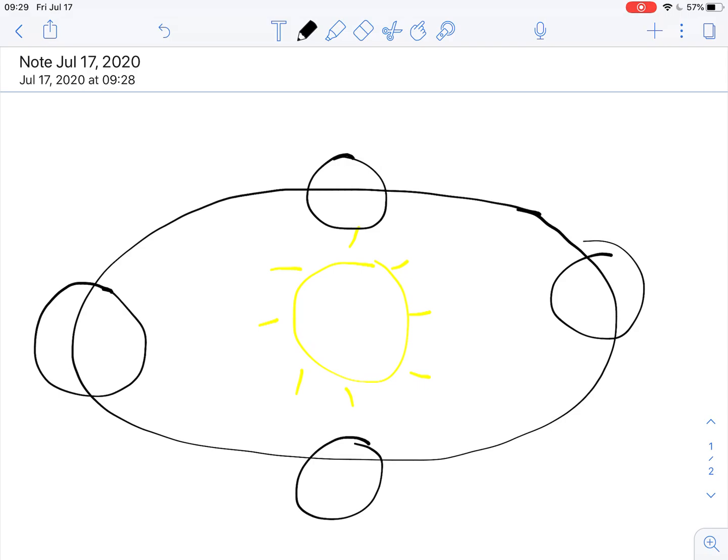Now, there's 3 reasons that we have seasons on Earth, okay? And the distance from the sun has nothing to do with it. The first reason is because the Earth is tilted on an axis. So instead of the Earth looking like that, right? Instead, it's tilted on an axis like this. Now, because it's tilted, that means that some parts of the Earth sometimes lean more towards the sun, and at other times, some parts of the Earth lean away from the sun.